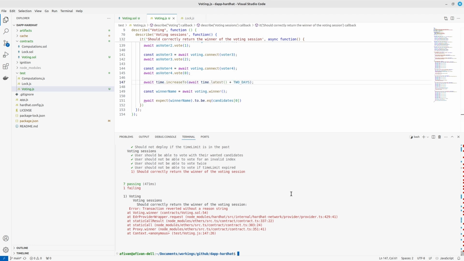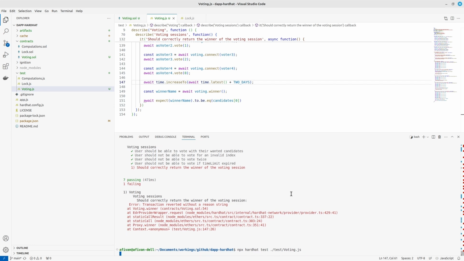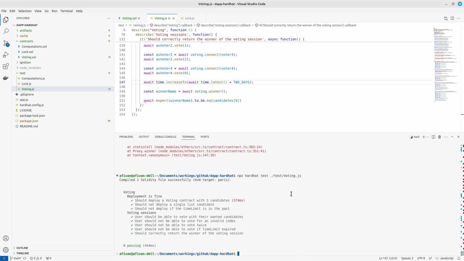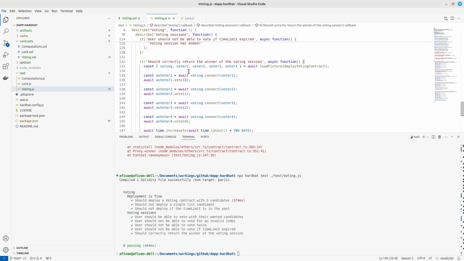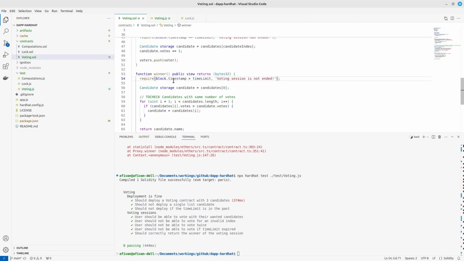Everybody has voted, voting session has passed. Let's see. Perfect. Okay, and let's see also the scenario for this part. So we cannot see the winner unless the voting session has ended.